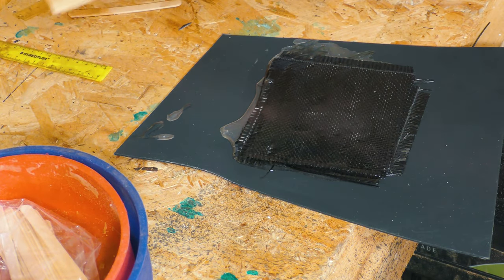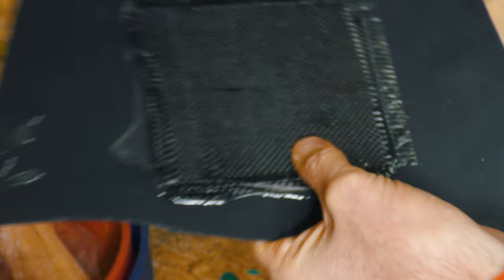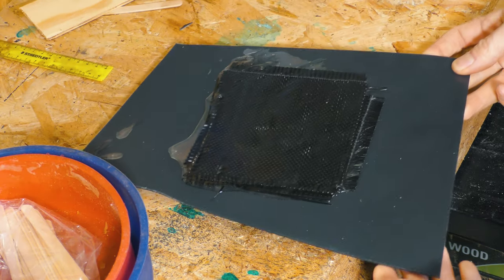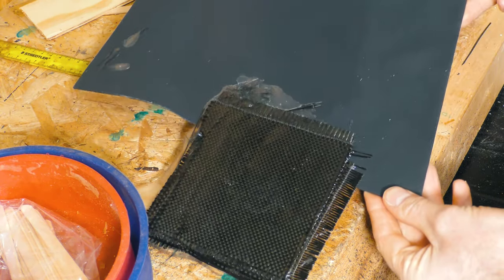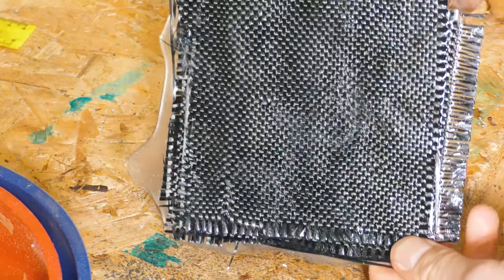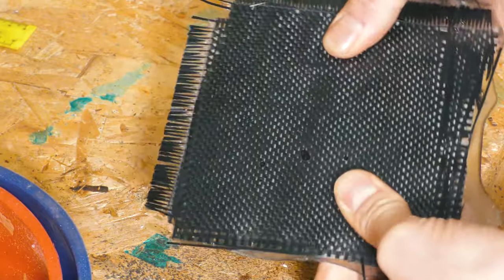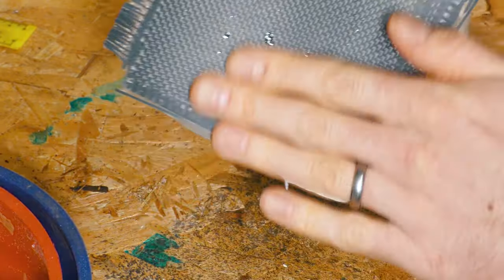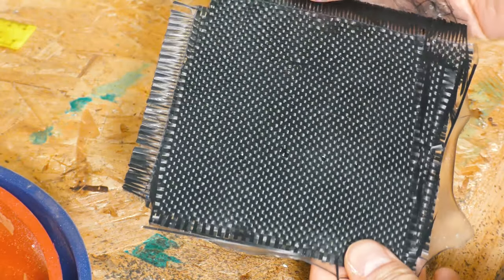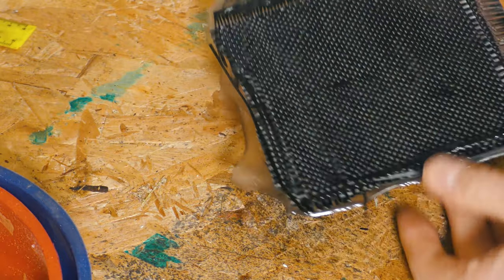Now the last lot was tacky. We don't have tacky this time. It's actually dried. But my little trick with the wax has meant that it slides right off. So we're good. So this one is totally solid. It's actually unbendable now. It's absolutely hard. Nice and smooth on this side. Nice and carbony. The other side is the side which will be the top of the new part, so I'll need to be able to sand this.